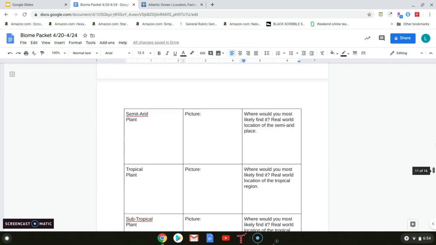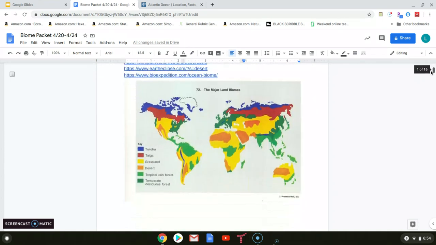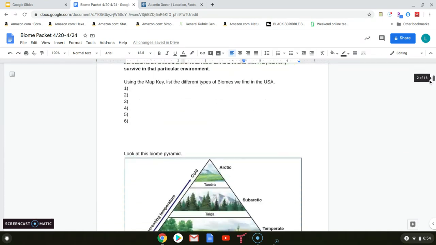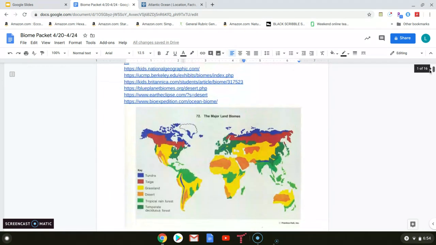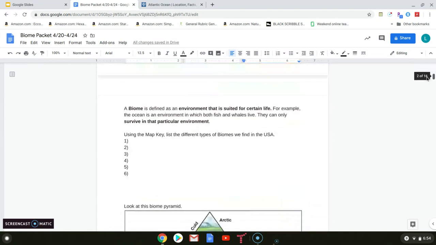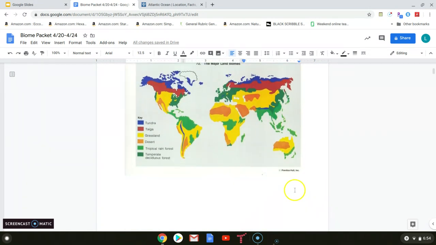If you look at your template, there's a series of videos with basic information to follow for each different kind of biome. Today, what I want you to do is to make a game plan. Look through your diagrams. If you want to type in some notes here about your diagram, feel free to. So put it in parentheses.